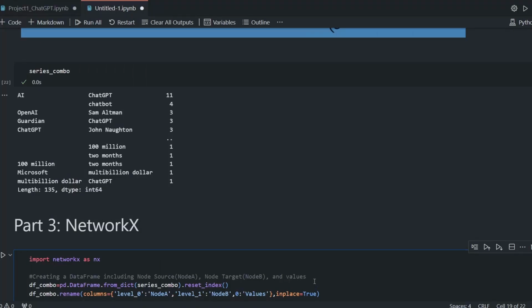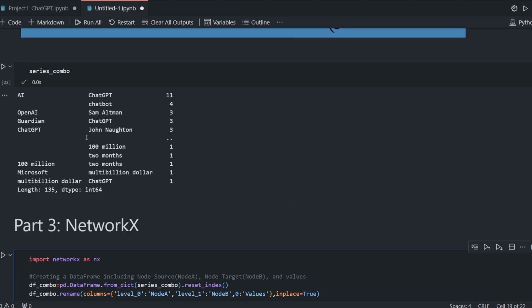Okay, we can finally jump back to the code. In this part, I start with a series combo, what we found out in the previous part, which is a series made of 3 columns. The first one may be regarded as the source points, as we already saw, and they are the first name of the couple of entities we found. The second one is the target points, so ChatGPT, okay? And the third column are the attributes, so the values of the currencies for each pair.